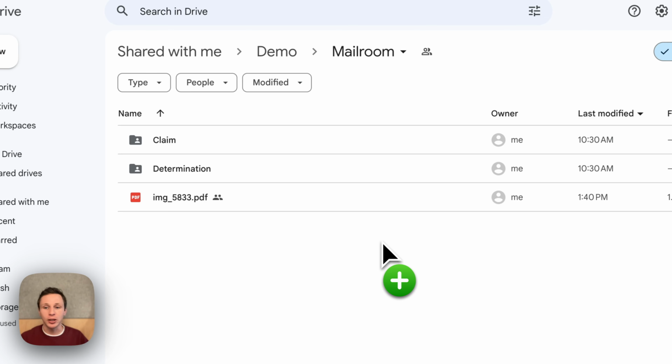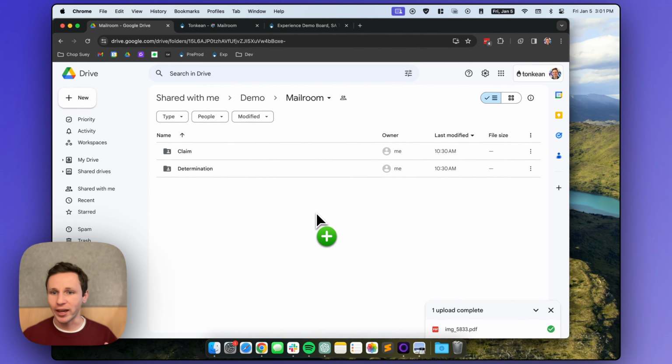But with Tonkean, what we're doing is literally listening to this Google Drive folder right here. And as I talk, what we're doing is OCRing the document inside of it, be able to extract relevant text, and then be able to triage it down the right path, down the right flow. So as you can see right here, that file just changed to Blake Carpenter, Alabama, and then poof, it's gone. Okay, whoa, so what just happened to it?